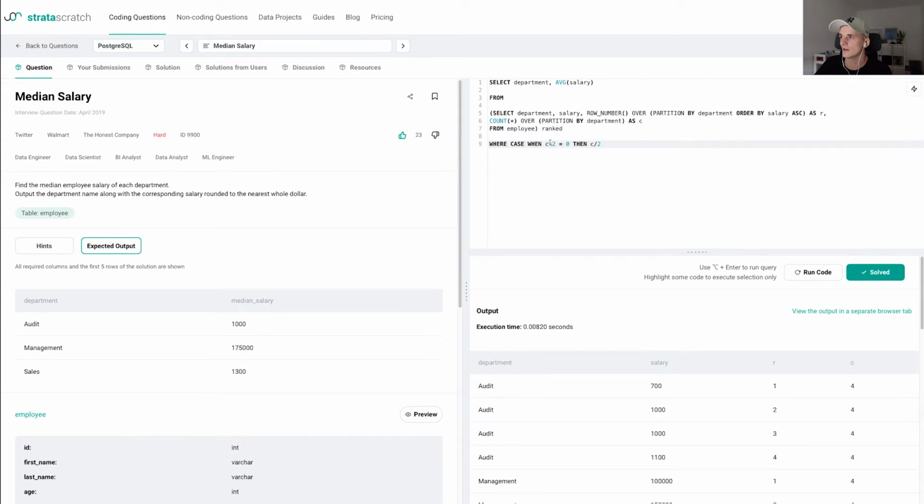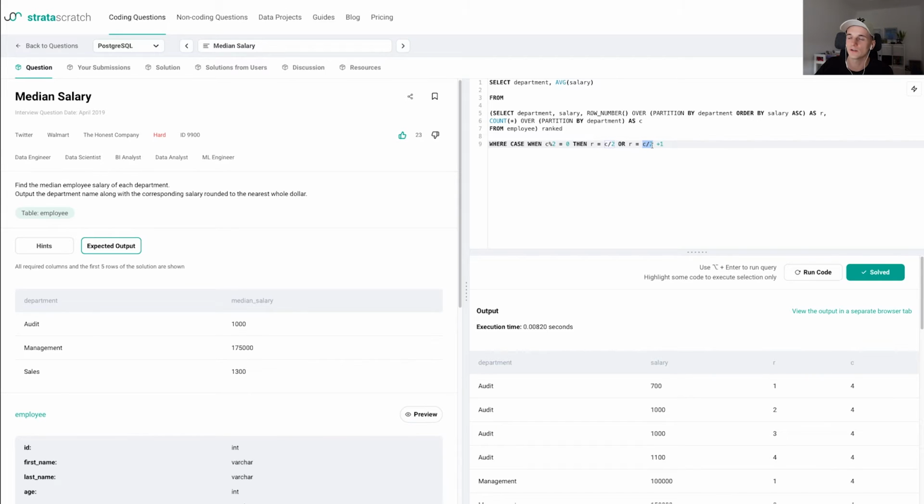We get that by dividing C by 2. Now we know that C is even because we did this check here. If we divide it by 2, we get the lower middle value. So if we divide 4 by 2, we get 2. And then if we want to get the upper value, so R would filter R to this value, the lower middle value, or R could also be the upper middle value. And we could get that by either doing, I think we could do C divided by 2 plus 1, because this will still be an integer.